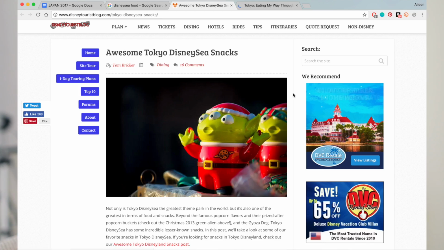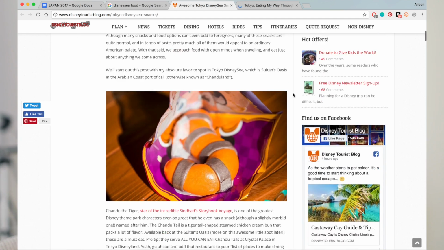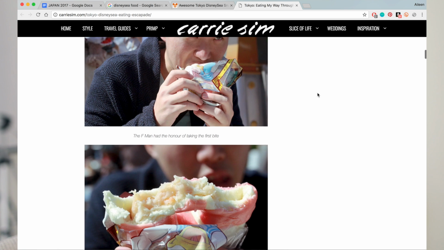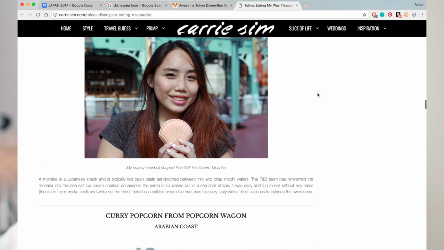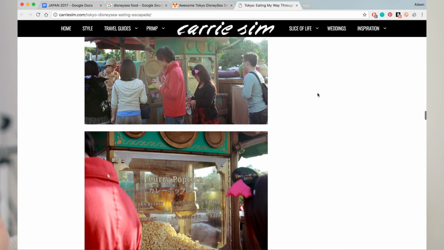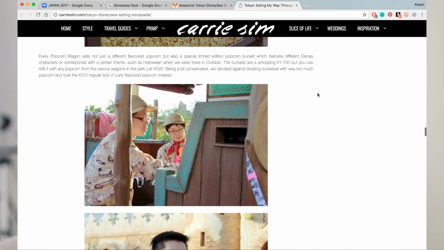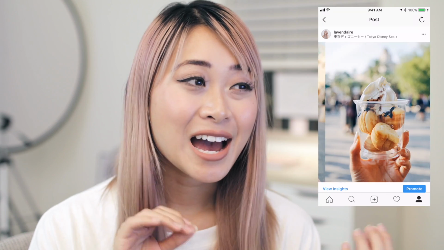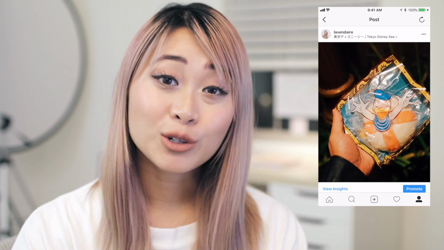And when I went to Disney Sea, I heard that the food was one of the main things that you should check out. So I looked up top foods to eat at Disney Sea, and then I found a blogger who listed out all the cool foods that you should try at Disney Sea and the specific area where you should get them, because it was that detailed. Like you couldn't get everything everywhere. You really had to search for it like a treasure hunt. So that was really fun for me.